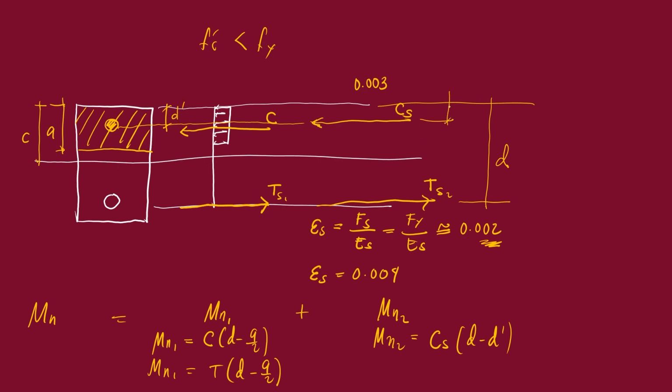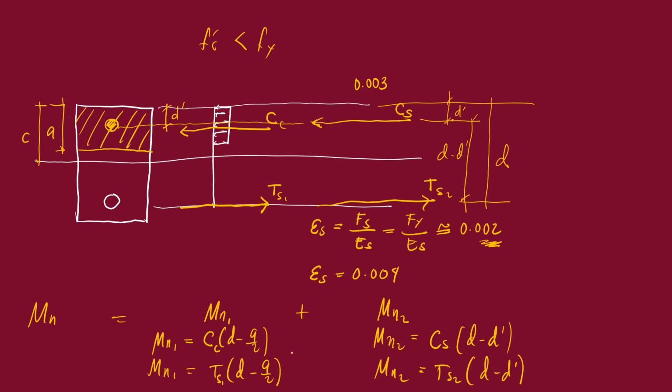Di ba? So, ibig sabihin, this is also d prime. So, the distance between the two reinforcement is actually d minus d prime. This is the distance between the two reinforcement. That's why your moment arm here, CS multiplied by d minus d prime, is the distance between the two forces. This is also equal to your Mn2 is TS2 multiplied by d minus d prime. Of course, this is TS1 ha, TS1 at saka ito naman this is CC, compression from concrete.